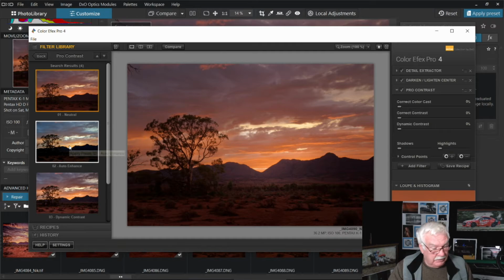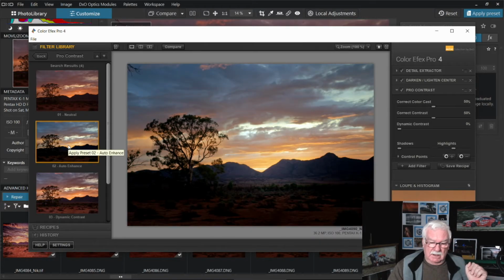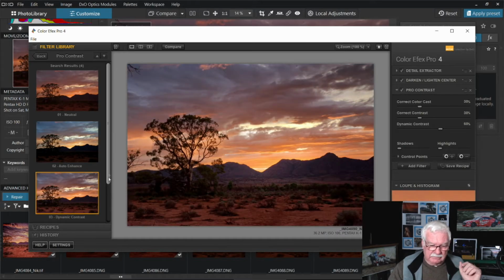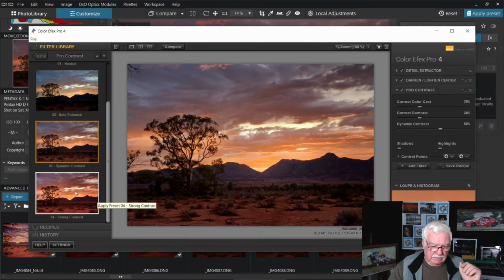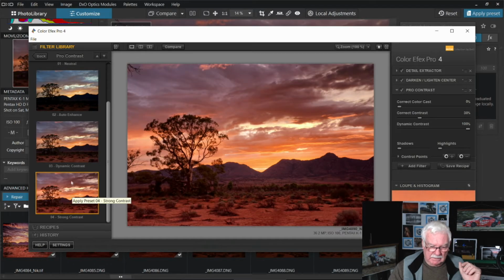You can let the program auto enhance it, one of the few options in Nik where they do give this auto enhance. I'm not really a fan of it, to be quite honest with you. I rarely get a result I'm happy with in it. Then you can go to the dynamic contrast and to a strong contrast. And that's all pretty self-explanatory for what it's doing.